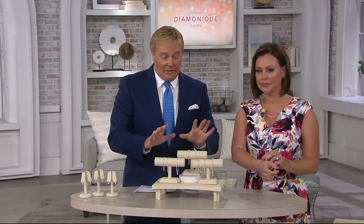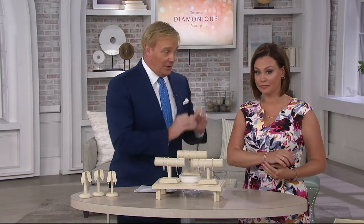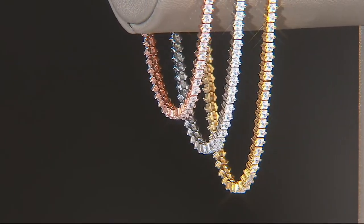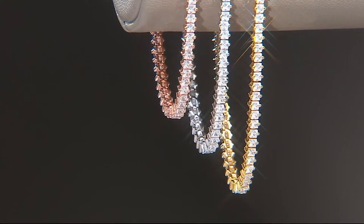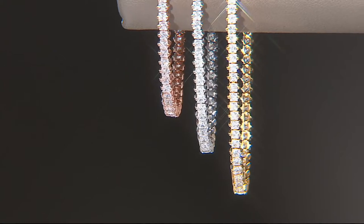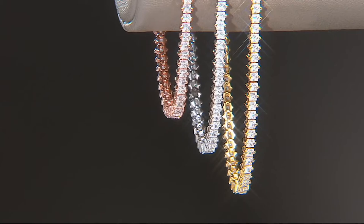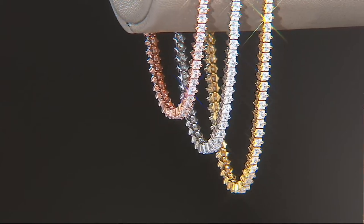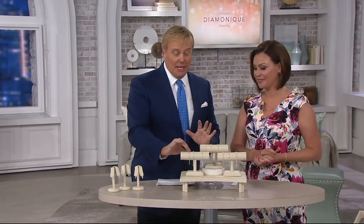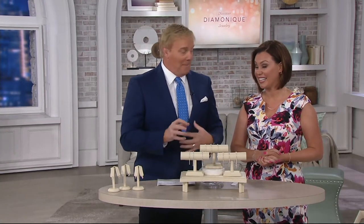Six and three quarters, seven and a quarter and eight inch — there's no advance order on this one, and we have never done this before. You think about the price of gold, silver, diamonds — they've all gone up. So how could we possibly in 2018 do this with this kind of cut, this kind of beauty, that kind of precision, and do it for less? A lot of people are going to say, I can't choose just one — maybe I'll get a couple.